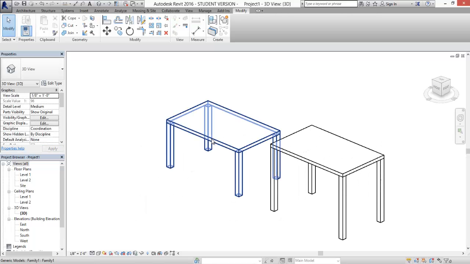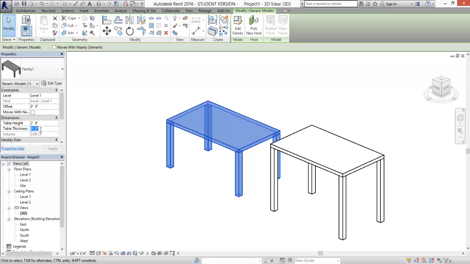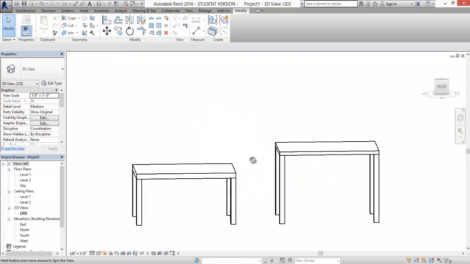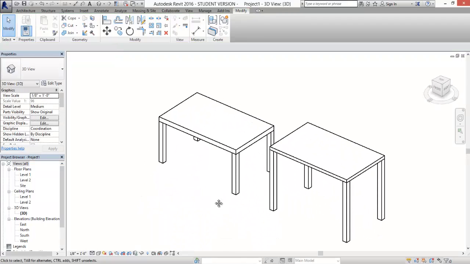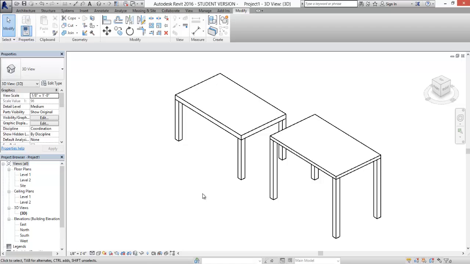Alright, and so what we'll do, I'm just going to do some live adjustments here. So let's say we want that to be a 3-inch slab, hit apply, and there you go. Alright, and so what you guys will be doing, in the other demo I'm going to go through and show you guys how to use the void and the extrude tools, but that's essentially the task here.